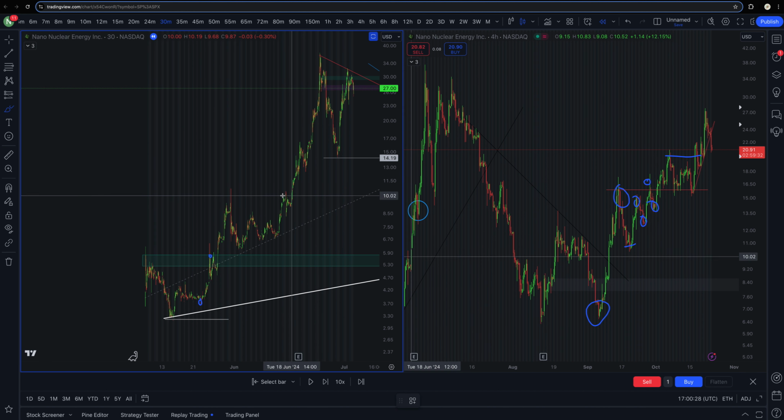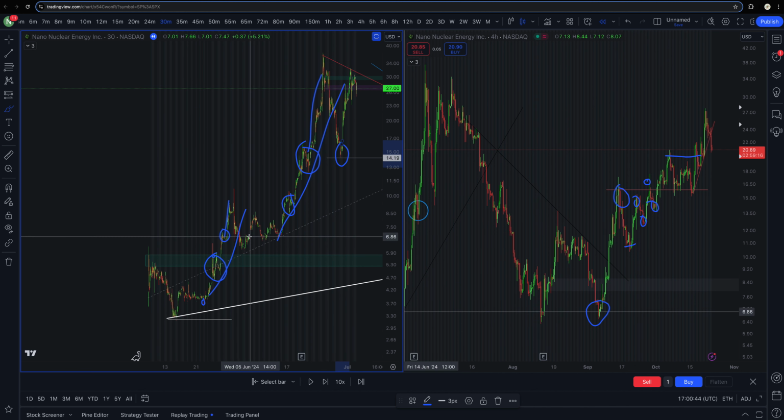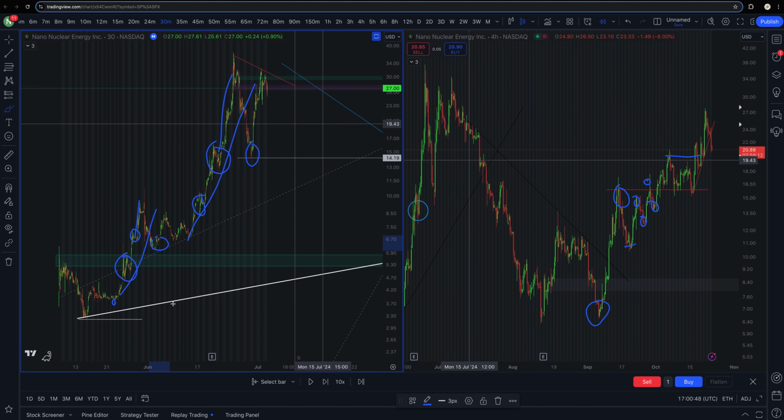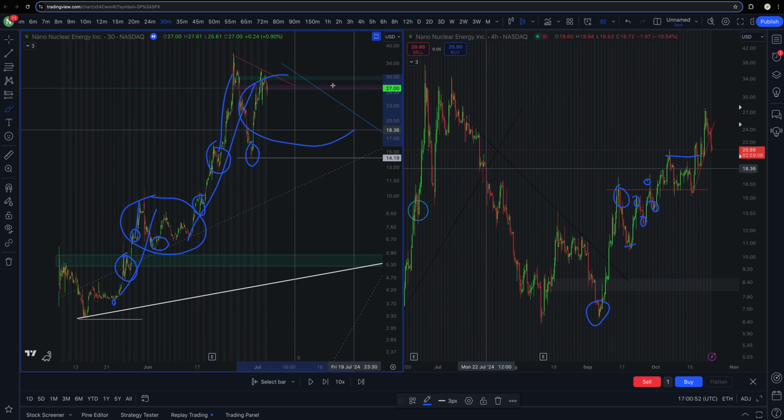So you can already see that these two consolidations are the equivalent of these two consolidations right here, leaving a final pump before the bigger trendline break drop happens, which was this drop being this drop. And then this is on replay mode, but this literally does a big consolidation just like it does over here. So this repeats right here.